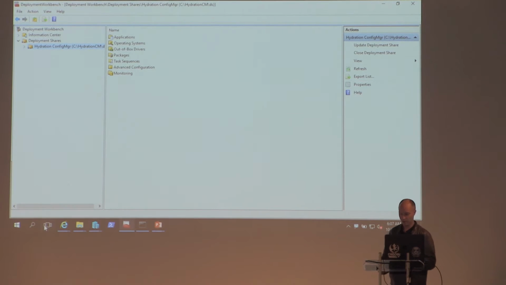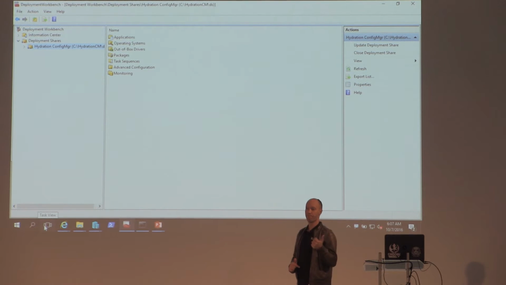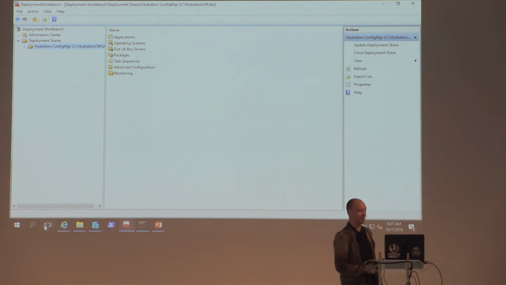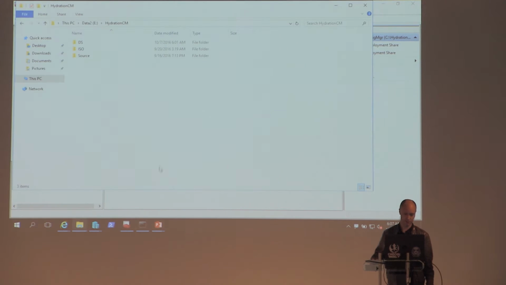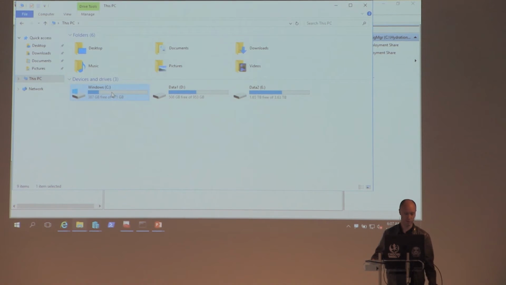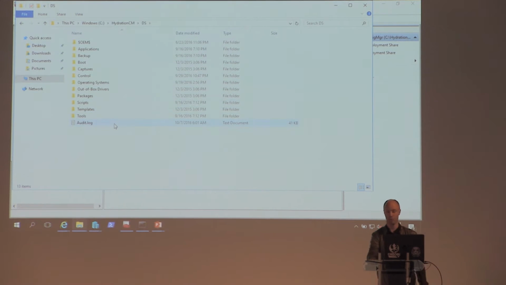So there are 3 steps to it. You download the kit. It's a zip file. I'm starting to hit the limit now of 200 kilobytes in that download. So it's quite small. It's a zip file with a PowerShell script in it and a bunch of containers. The reason I can keep it small when you download it is because it's an empty folder structure. It's a normal MDT deployment share. So you get this, but you don't get content.